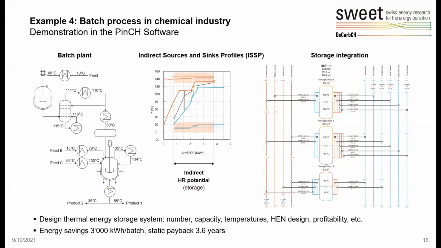This final example is showing a process from the chemical industry. There's a well-studied batch process from England that illustrates the challenge of heat recovery in batch processes due to the non-continuous behavior. The flow sheet shows the individual pieces of equipment and the associated heating and cooling requirements bound to each of the pieces of equipment on the left-hand side of this slide. The other graphics show the developed indirect source-sink profiles graphic used to assist the engineer in completing conceptual design of a cost-effective storage system.